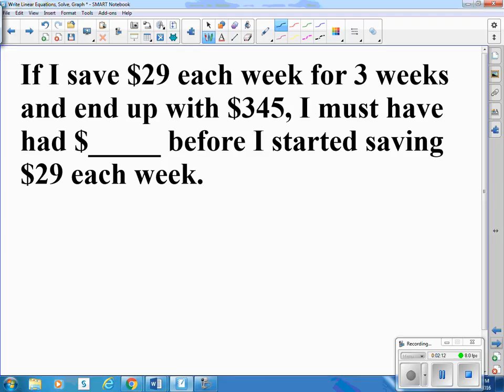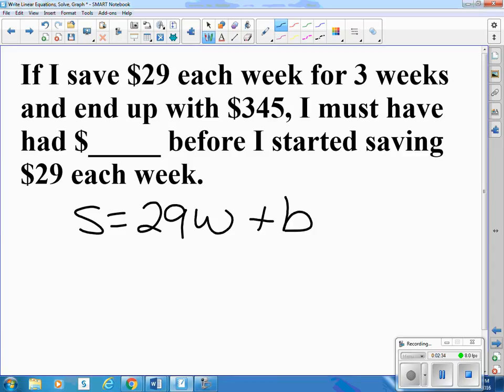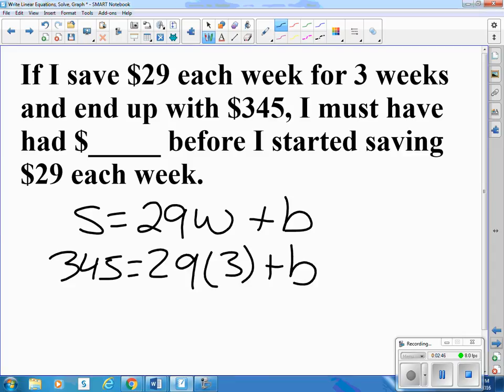So let's look at this one. If I save $29 each week for 3 weeks and end up with $345, I must have had how much before I started saving the $29 each week? So let's say my savings account is equal to $29 times the number of weeks plus how much I had to begin with. Let's see what else we know. We know that the savings was $345. And we know that the number of weeks was 3. How much we began with, we don't know.